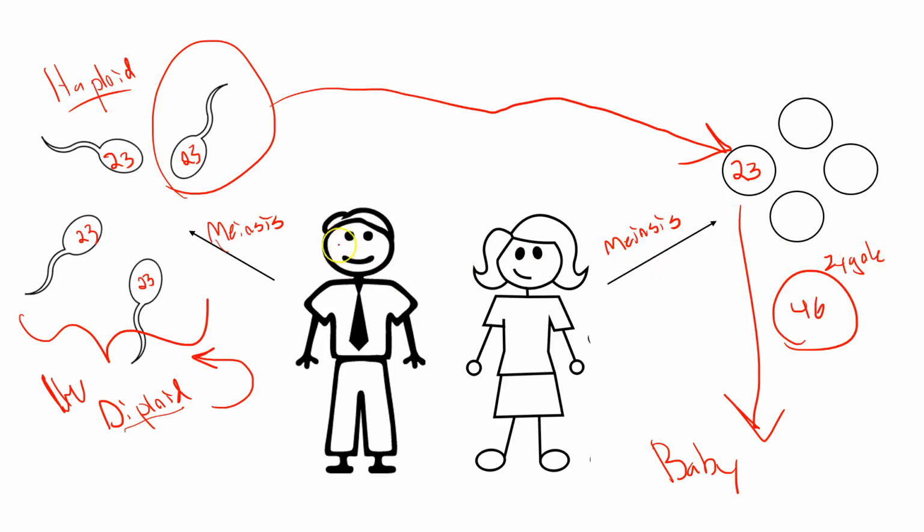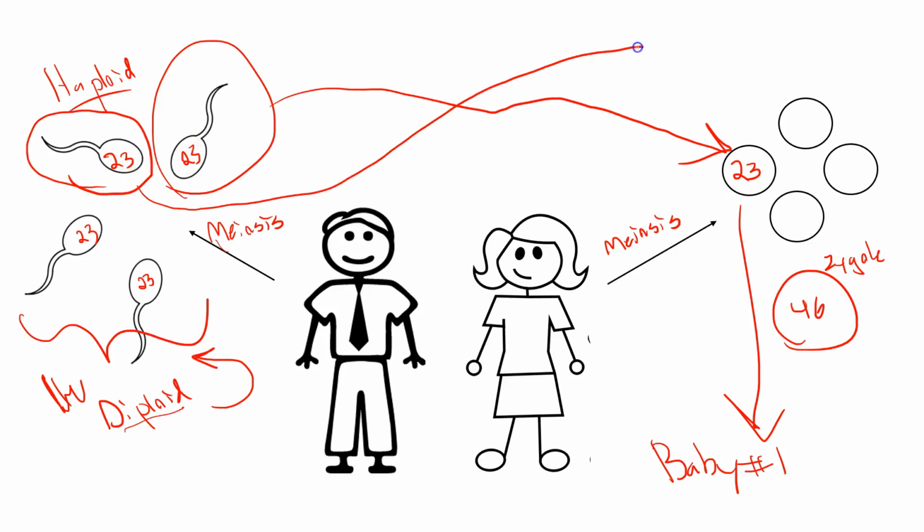Now, what's interesting above and beyond that is that, let's say that this sperm that was made by the man met this egg that was made by the woman and created baby number one. All right. But then let's say on another starry night when the mood is right and we got some nice smooth jazz music playing, another baby is conceived. Okay, so let's take another sperm that's made from the man, and that's going to combine with a different egg made by the woman. Well, when that happens, that's going to form baby number two.